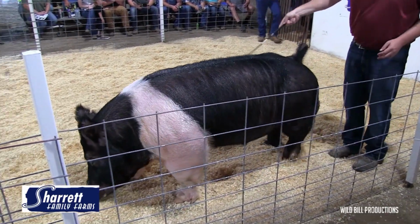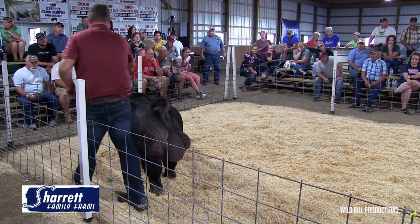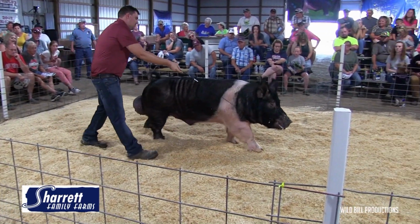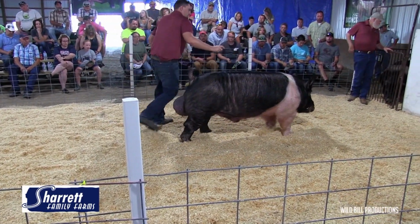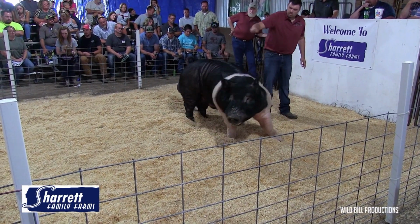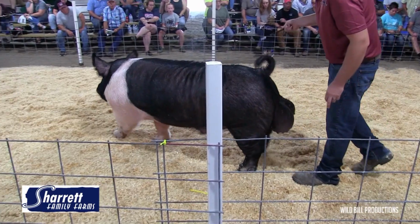Besides the fact he's a Hampshire, he has a crossbred rear leg. He uses his rear legs like a crossbred. He comes at you like a crossbred. Nothing to me reads traditional Hampshire problems in that boar, and to me, that's about as exciting as it gets. An old mature boar to maintain that kind of look, that kind of shape to his skull, that kind of mass and density, and still continue to use all four corners the right way. Pastern strength's good, hip and hind leg hold up, and connections are all right. Get right up on that guy, and the way he puts his ham, loin, and back and all those things in proportion is extremely good to me.